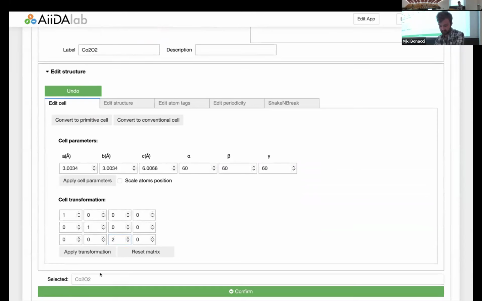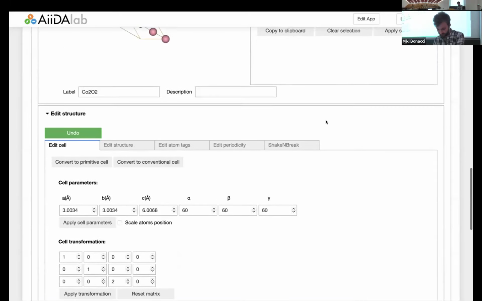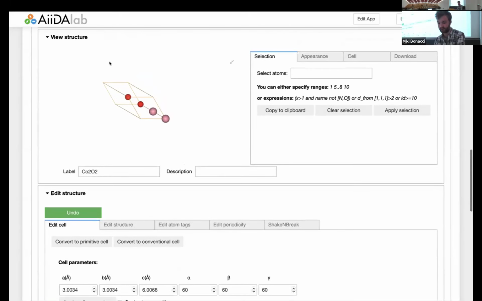You immediately see that the chemical formula also gets adjusted because now we have the supercell. But it's important to note that we only click this button once, because otherwise you will apply the transformation again and again, and in principle exponentially increase the size of your structure. And as we can also see in this View Structure panel, indeed we created this supercell.